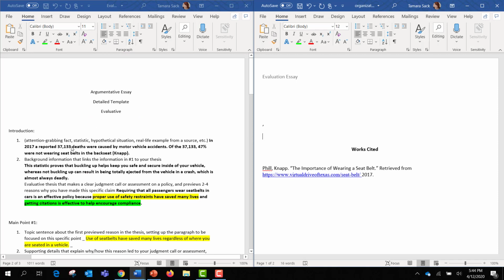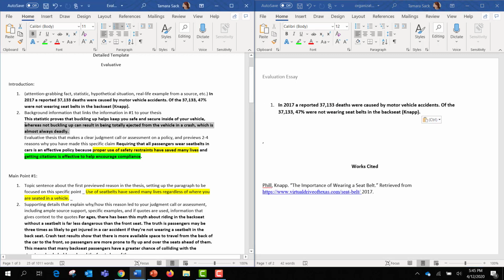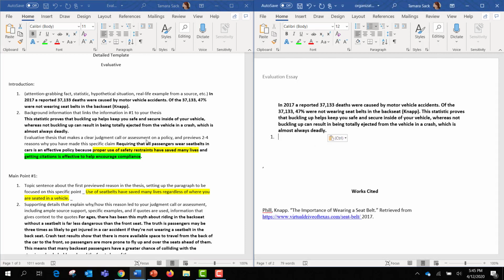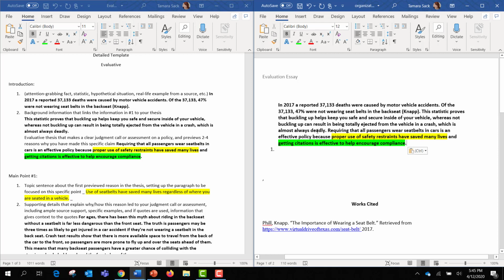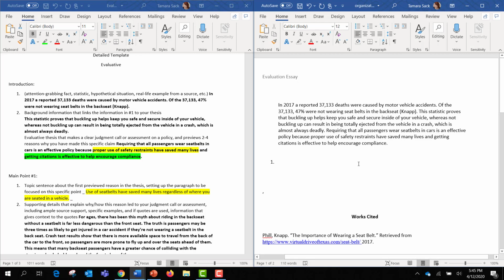Other things that are really helpful by looking at this detailed template is that we can see how short some things might be, especially once we start moving them back in. So let's say we are going to move this back into our essay to start rebuilding it in the order that we want. And I'm just copying and pasting here. Okay, and I'm going to take off the bold, and I'm going to take off the highlighting. All right, and we can see that, yeah, that might be a little bit short, but it does work, okay?